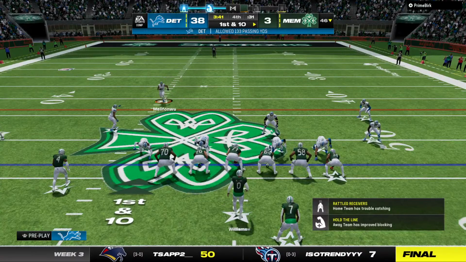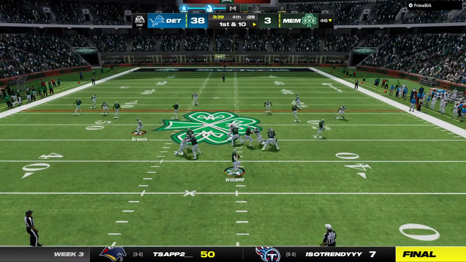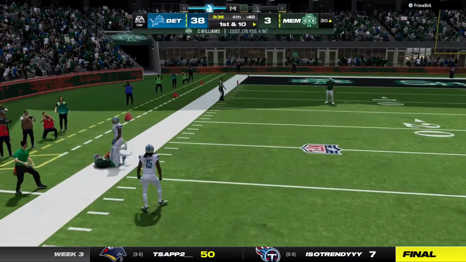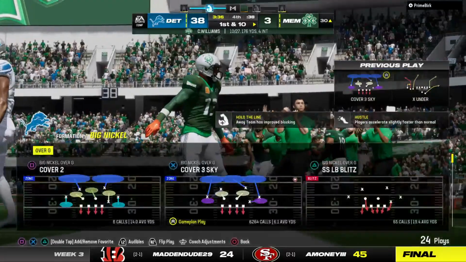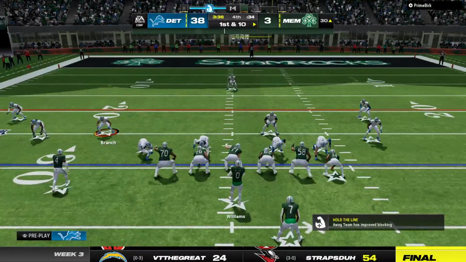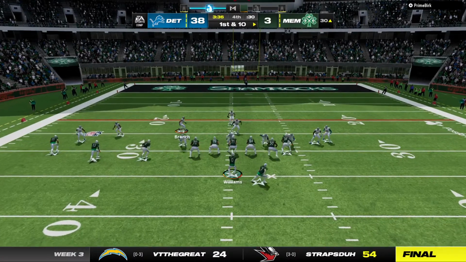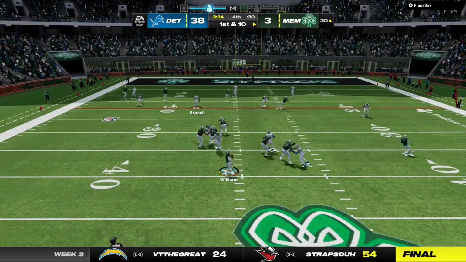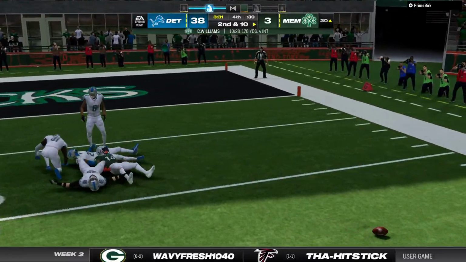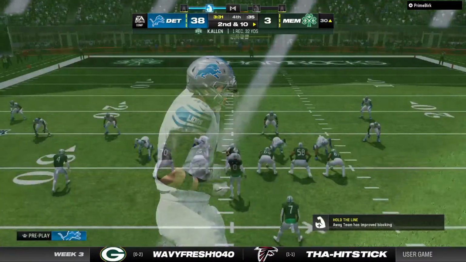Back to throw. Williams toward the sideline, and look at that catch. Dragging the toes, and that's going to be a first down. Well done. Looking to throw. Williams. And that is incomplete. Oh, the coverage a little too good there, and it's second down.